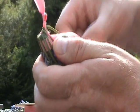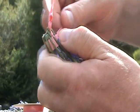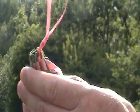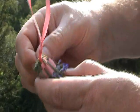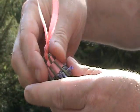You're lifting each one up each time. So I went under that one now, so I'm going over that one which previously I went under. The next one, I'm going under, that I previously went over. The next one, I'm going over, that I previously went under. That's the hardest bit of starting off, because some of these stalks move, and you might find yourself thinking, oh, I'm going over two stalks, and that's because one of them's moved to the other side, so you just need to be careful.